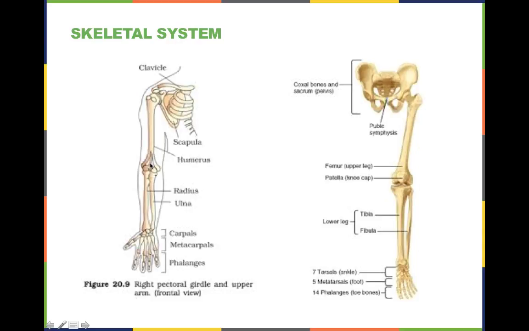If you go down the humerus, you reach the elbow, and then you have the radius, and the radius is on the thumb side. Think that your thumb radiates, and that'll help you remember that the radius is on the thumb side. And the ulna is on the pinky finger side, and the ulna is what forms the elbow. Then you have the 8 bones in the wrist called carpals, the hand, which are called metacarpals, and then the fingers or digits are called the phalanges.